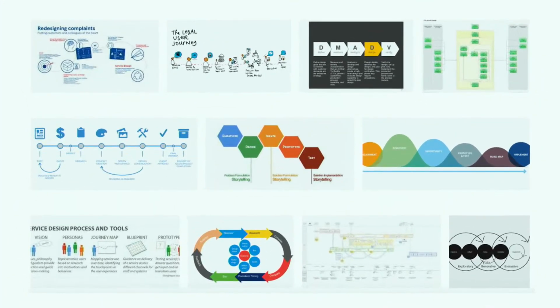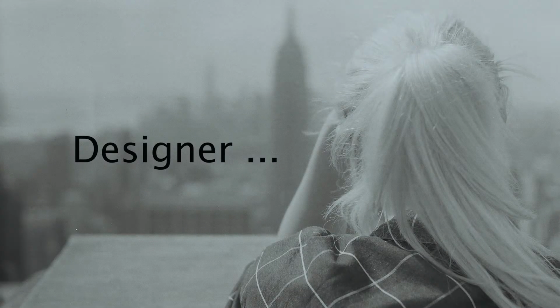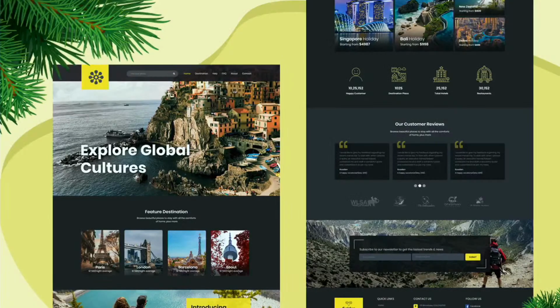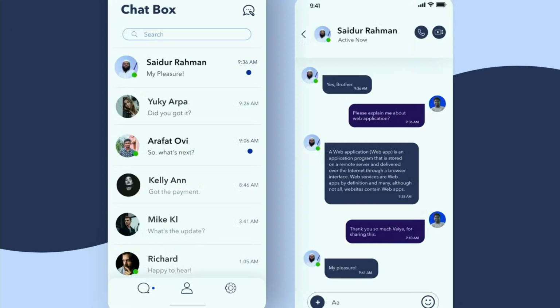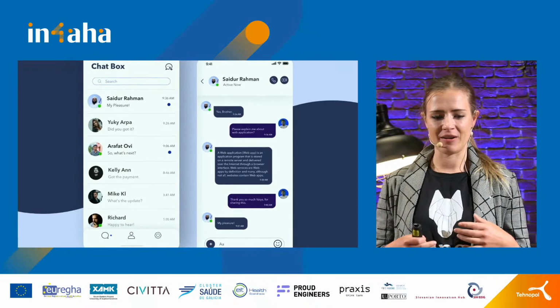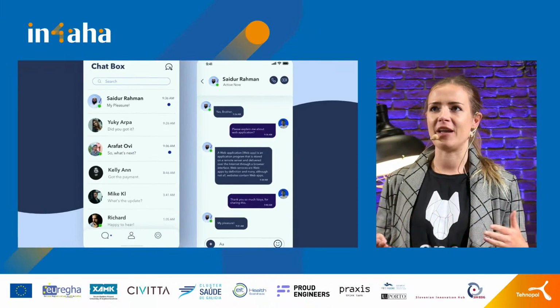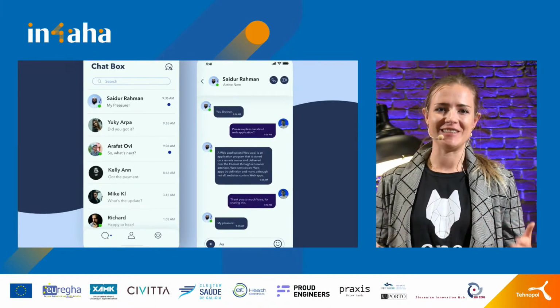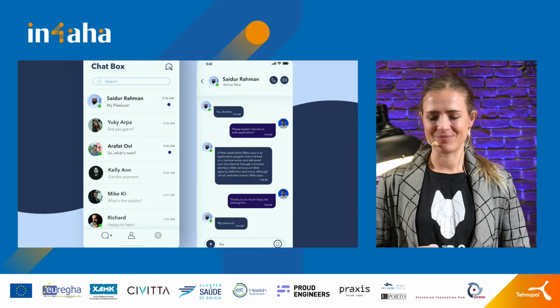But the actual background I come from is a really heavy design background. Most of the work that I do wraps up with this neat little bow, which is user interface or graphic design, if you will. Here is an example of a landing page, long back when, and an application. I like to call myself a multidisciplinary service design anything in that sense.